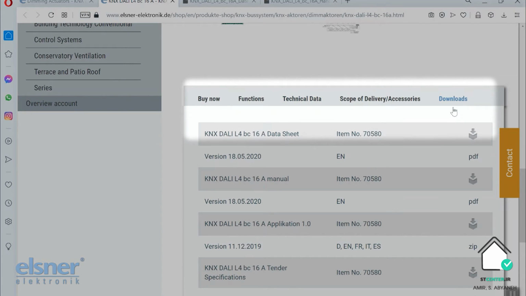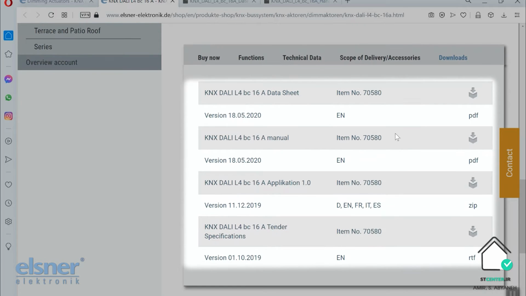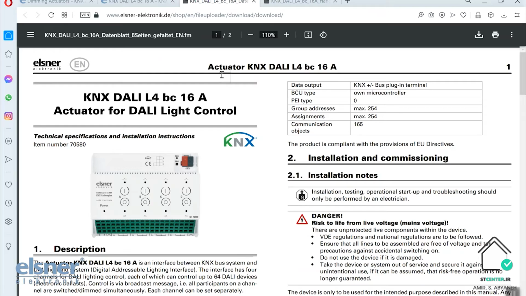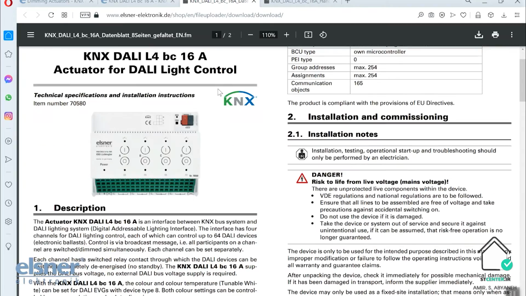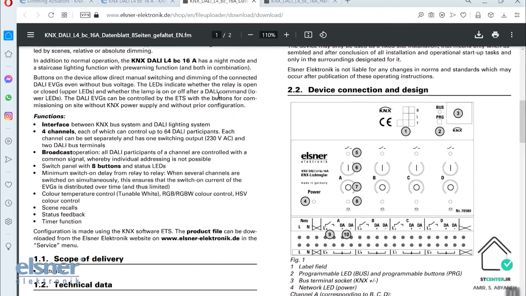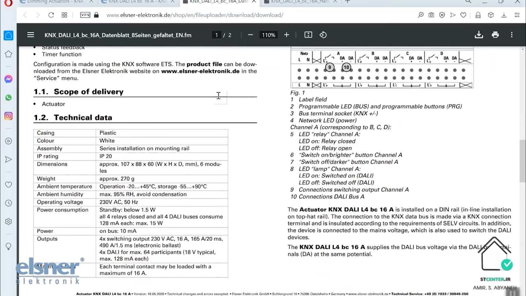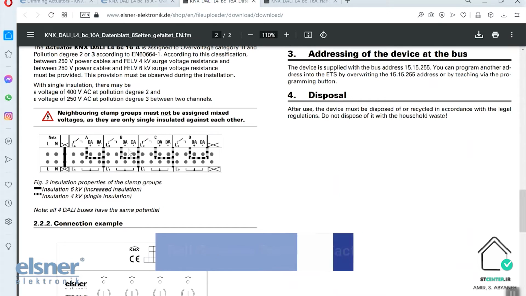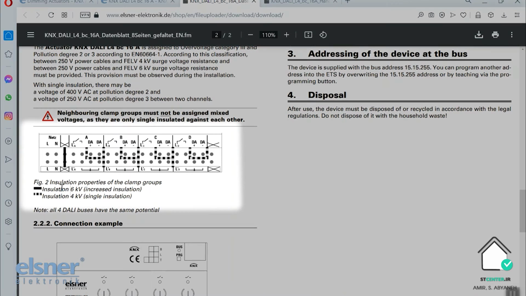If you need any more information, you can always go to the download section and download the datasheet and manual plus the latest application program. In the datasheet of this device, of course, there is some key information. First of all, you can see there are two types of isolation in this module.